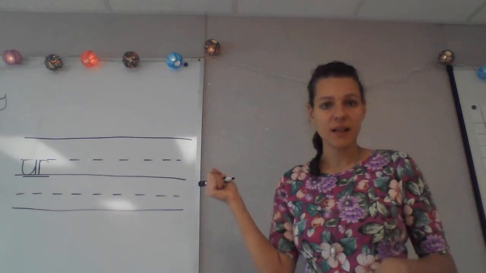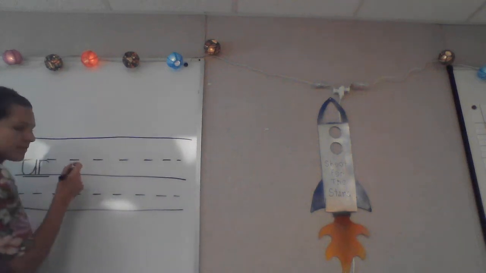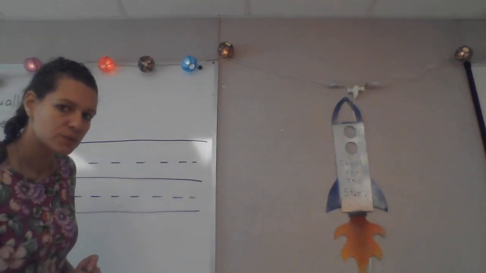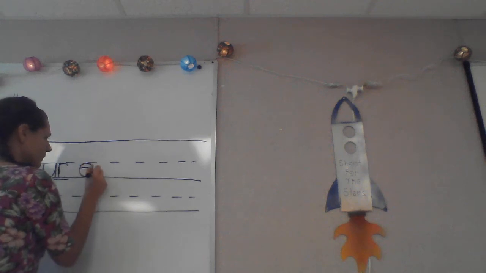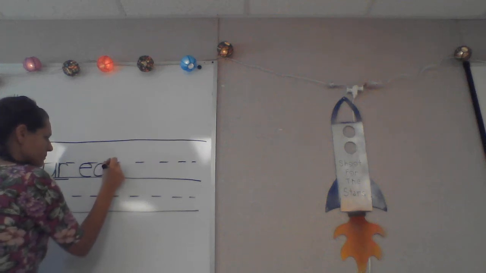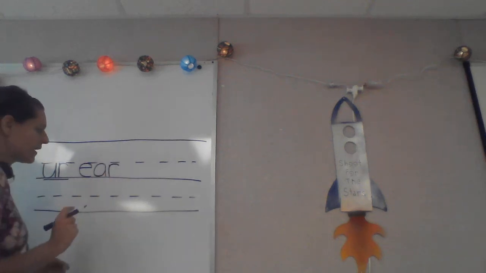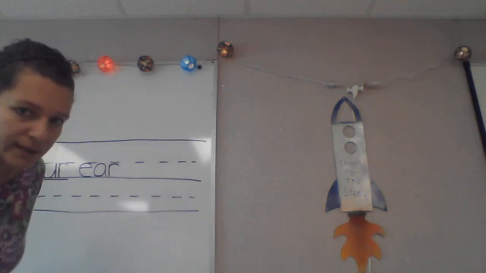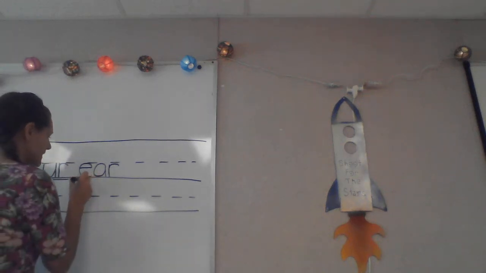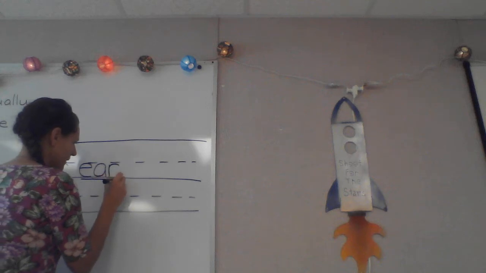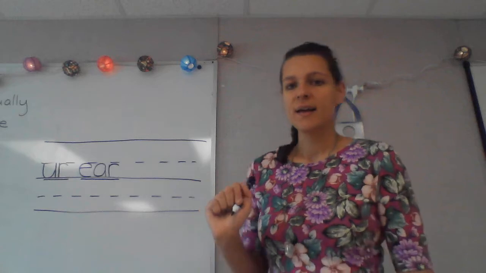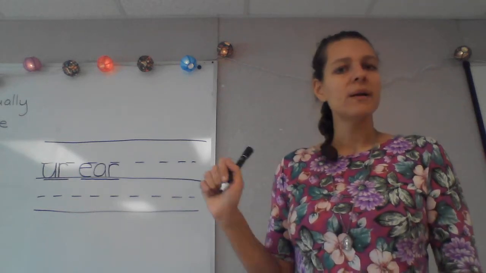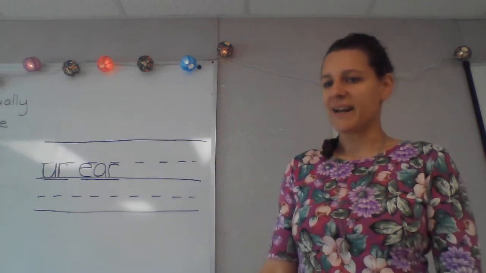All right, remember to leave a clock space after every phonogram that is 2 or more letters. This is our the of early. All right, and what did I forget to do? Excellent, I almost forgot to underline it. I need to underline to show that those letters go together to make that sound. All right, so again, if you didn't have that one, pause it, write it 3 times, say it while you write it.